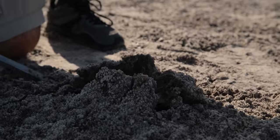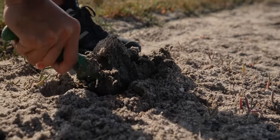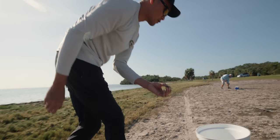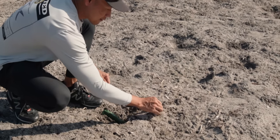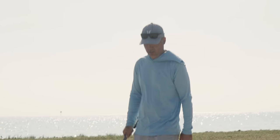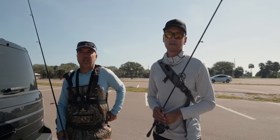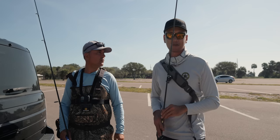We know we have this guy right here — look at that. Because I saw him coming up. He's pretty decent — good bait right there. Here's one. That's a good one. Good stuff. Alright, we just need like a couple more dozen and then we'll start fishing for sheep's head. Here's a big one — just shaking this ground right here. This one's a female. Look at that. That's a good one. I think we got plenty of crabs. We're going to make our way to the first sheep's head spot and hopefully crush it. I think this should do. We caught plenty of sheep yesterday. We just got to the first spot here — we're going to check it out. We're fishing the beach right here. Hopefully the sheep's heads are there. Bush is saying they should be there. If not, we're going to find them somewhere else.